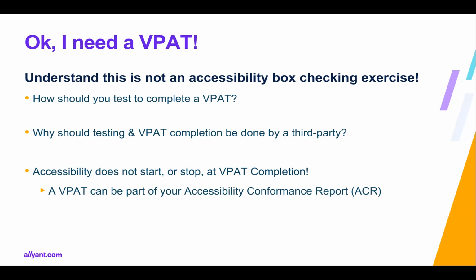But say your software is conformant to 2.0, but not yet to 2.1, you could simply provide a VPAT that only focuses on WCAG 2.0 level AA. That way it doesn't penalize you in that sense for not yet having made your way to 2.1. So it's flexible in that regard.